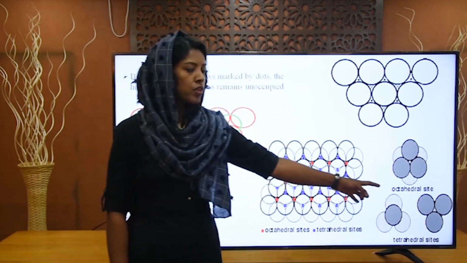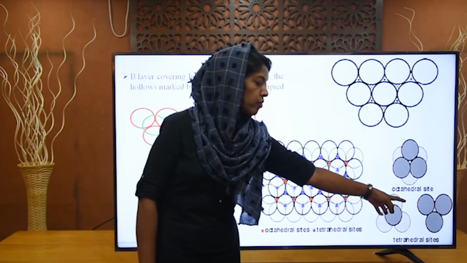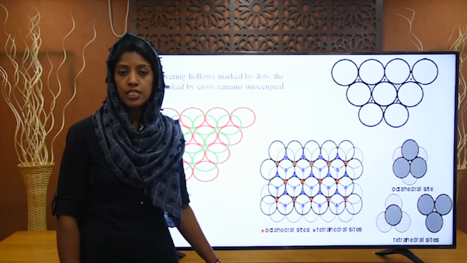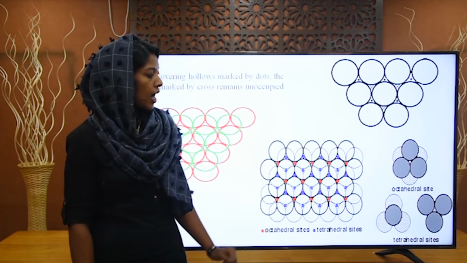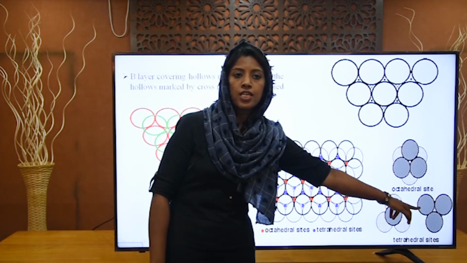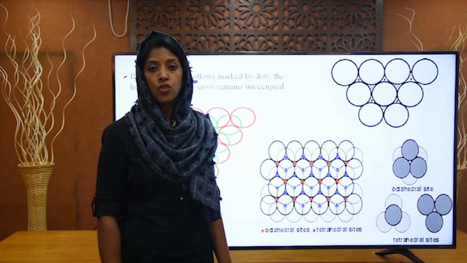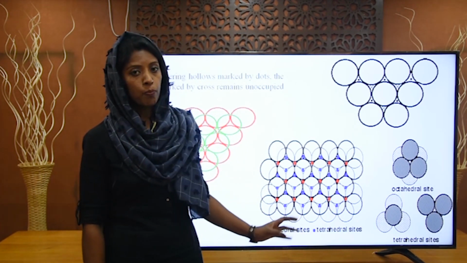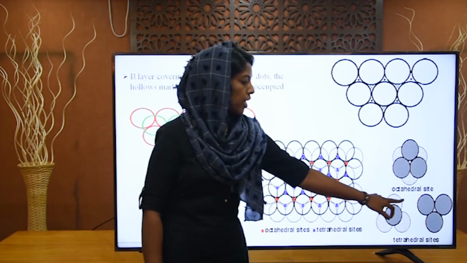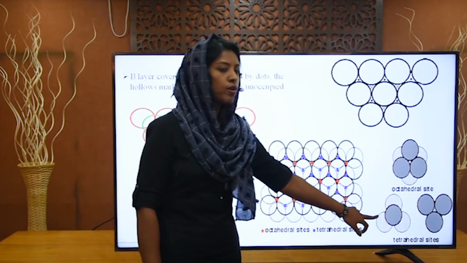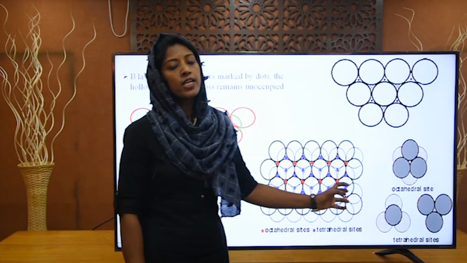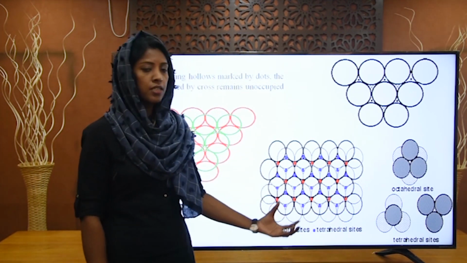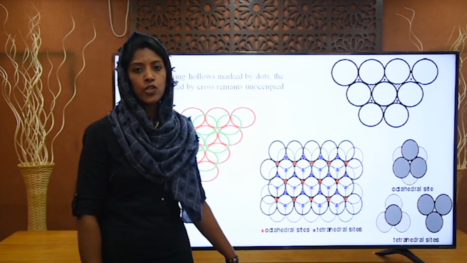So here, this is an arrangement of spheres in a triangular fashion. Here I have arranged the atoms like a triangle, and the empty space between this triangle is known as a triangular void or triangular site. Now I am going to put the fourth sphere above this triangular site. It will look like a tetrahedron. So what is a tetrahedral void? It is a void formed by connecting four spheres in a crystal.